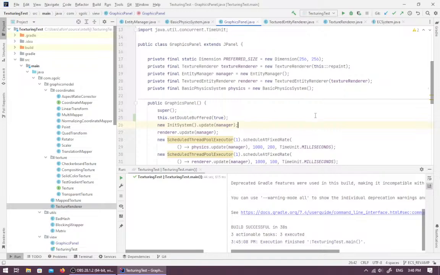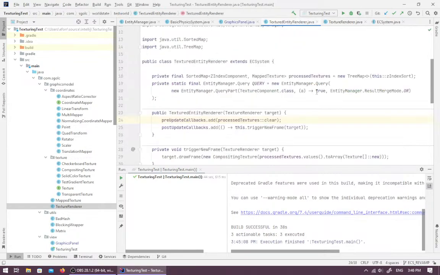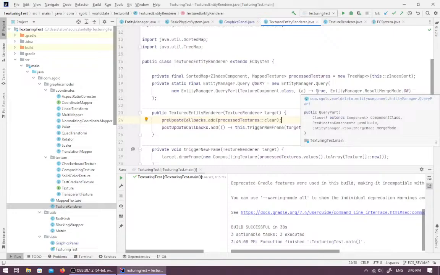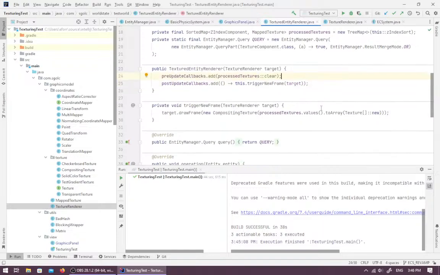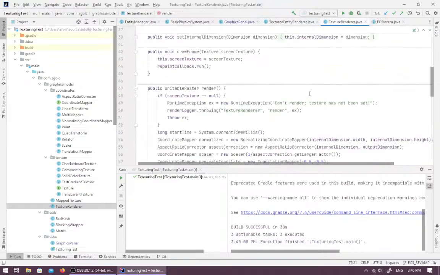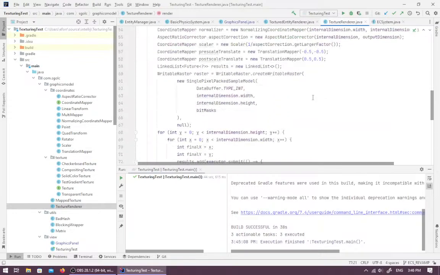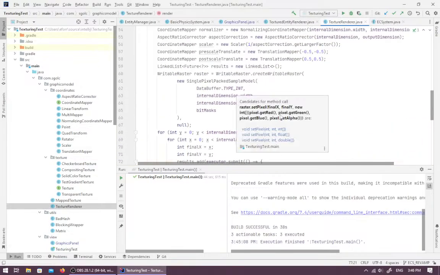Where was I? Thinking about moving this stuff into here. Where would that go? How would this work? It would be something like the current thing that we have.